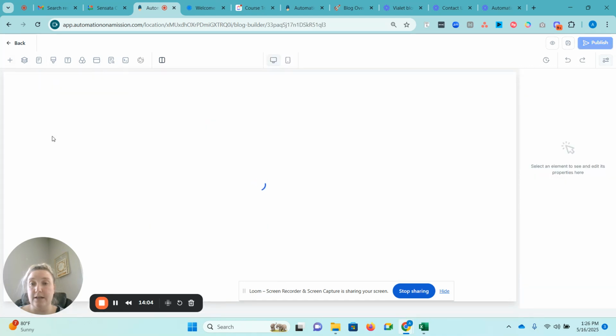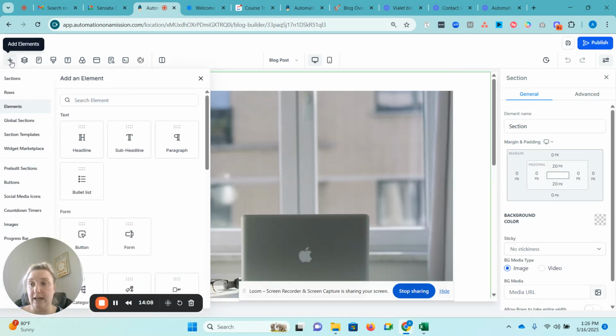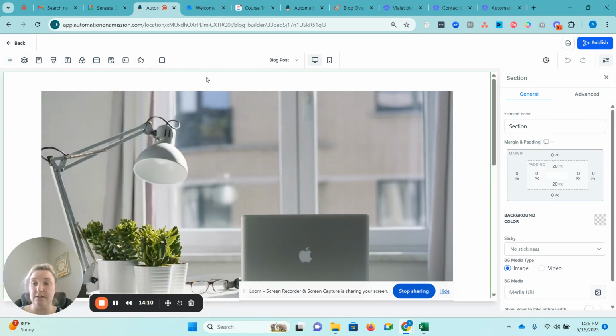and you can come in here, and just like the page builder, you can add elements. So you can add a navigation to make it look just like your actual website. It can have its own headers and navigation. It can have its own footer. This can be its own entity with its own branding if you wanted it to be.